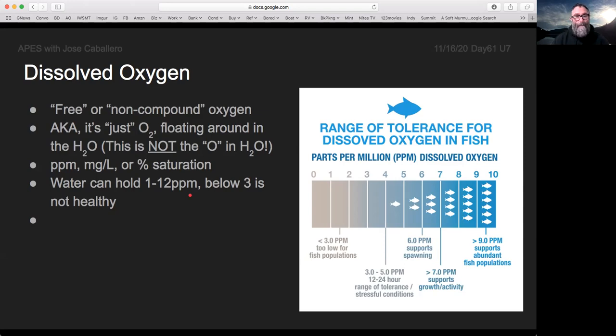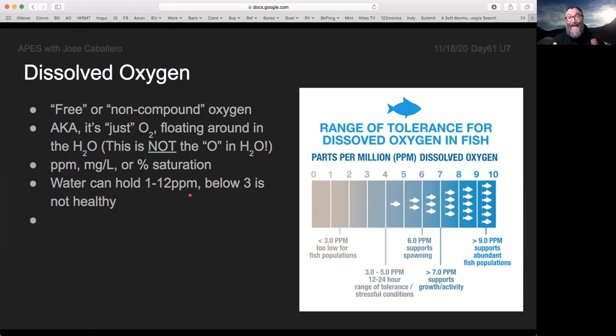Usually we will talk about parts per million, ppm. That's probably the most common in my experience. In some parts of the world, we would say milligrams per liter. And sometimes people talk about the percent saturation, like of the most you could put in, what percent is there now. But that gets tricky. I don't think we need that. ppm is going to be good enough for us. By the way, dissolved oxygen in your blood, if you're trying to monitor somebody's lung health, is usually measured by percentage saturation.